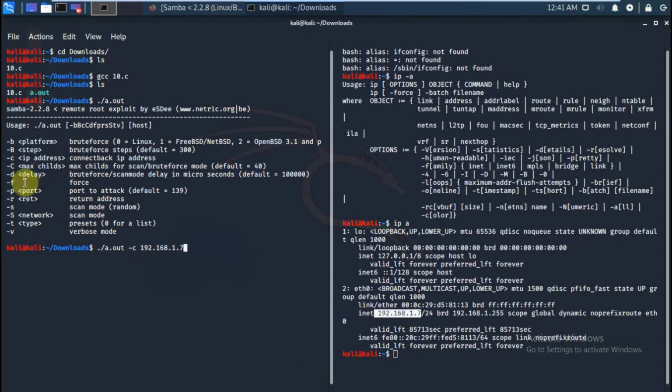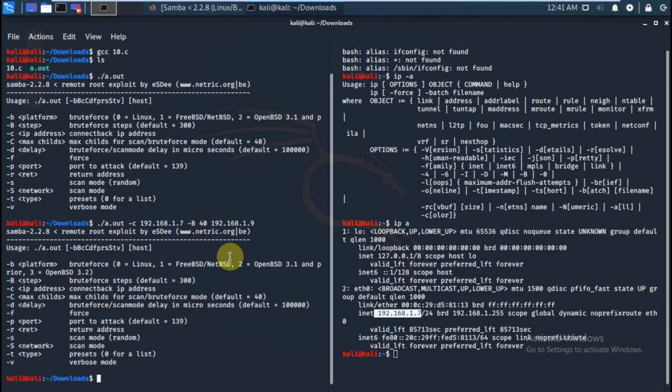Then capital B, let's assume that to be like 40, and use our target IP, that would be 192.168.1.9. Hit enter.